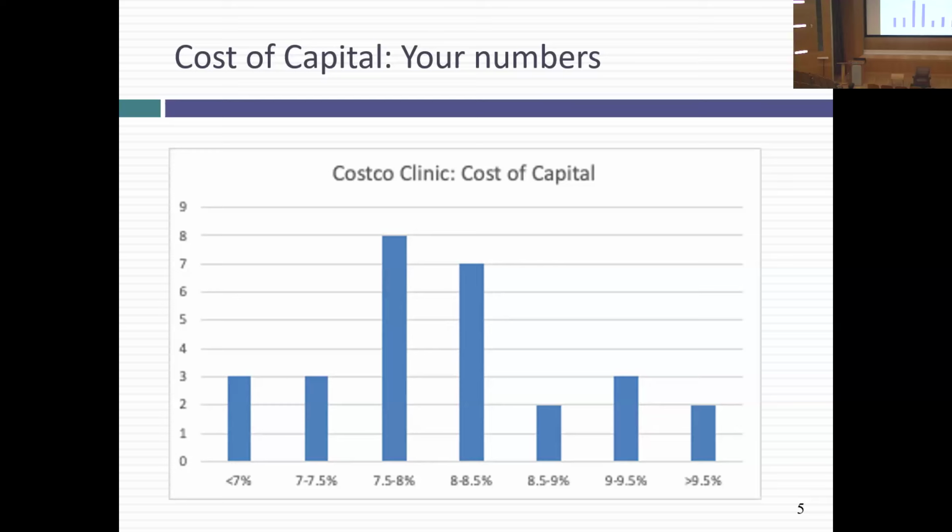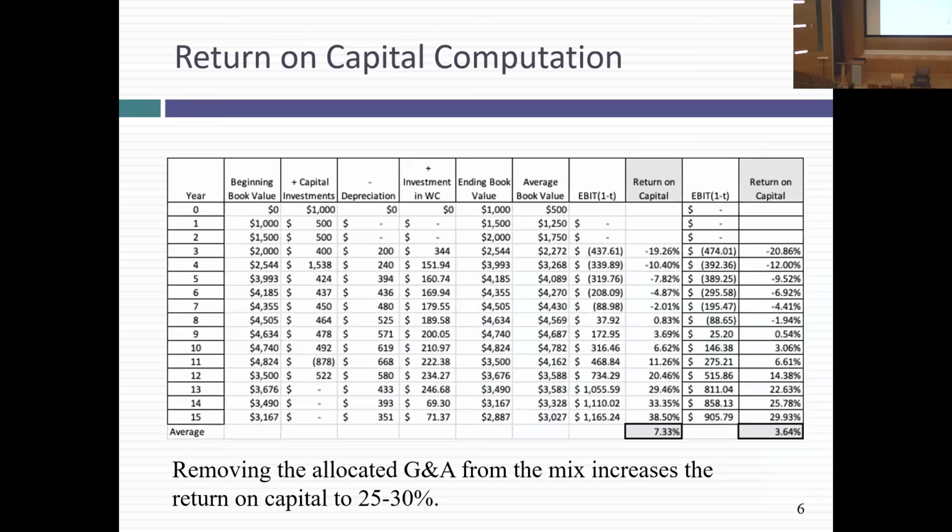Always when you do a bottom-up beta on your own. As I said, with the return on capital, I did not spend too much time on this, but I took my operating income, divided by the invested capital, and your choices on what to include in invested capital and what to leave in your operating income have a big impact on your return on capital. For the most part, you find really low returns on capital on this project. Why? Because that allocated G&A was such a killer, pushing down your operating income.